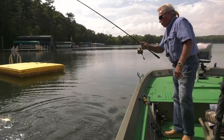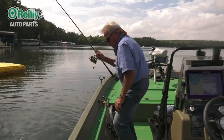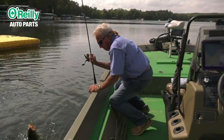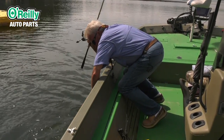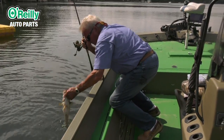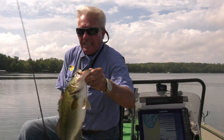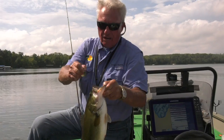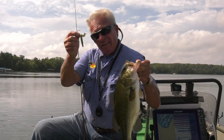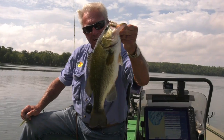I'm telling you what, another giant fish off a floating dock. Big old 4 pounder or so, maybe 5. That's just as nice as can be. If you want to have some quality fishing, I'm talking about big time quality bass like this one, try your dock fishing. Try the Senko on a spinner rod with braid. You'll catch beautiful trophy bass like this one.